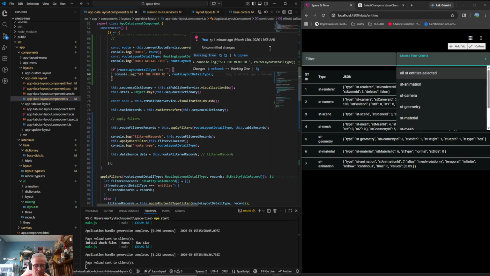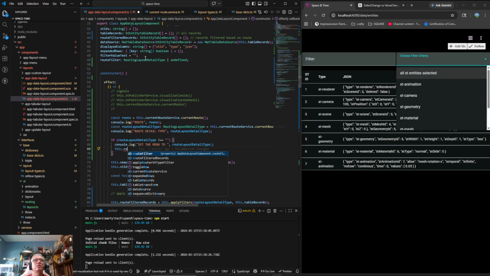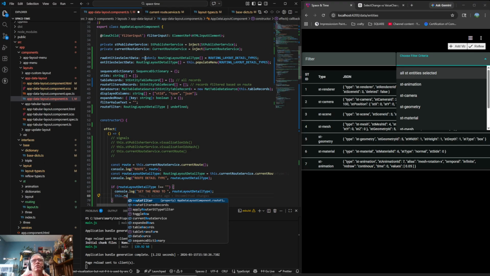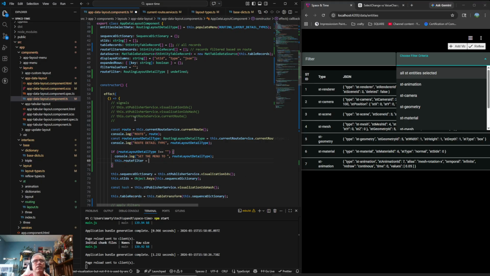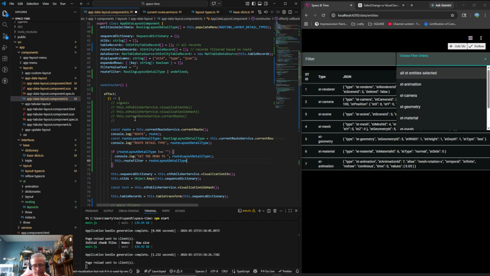Anyways, let's try it. So this dot router, what's that? Router value or something like that? Route filter. Route filter is equal to route detail type.